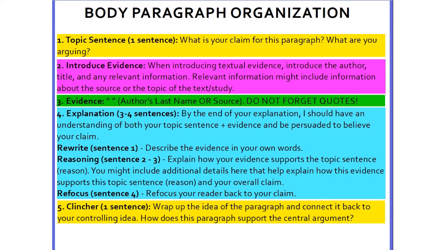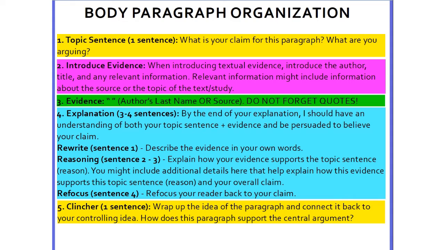So here's our body paragraph organization. The first thing you have is a topic sentence. It's one sentence long, and it should say what your claim is for this paragraph or what you're arguing. 2, introduce evidence. When introducing textual evidence, introduce the author, the title, and any relevant information. Relevant information might include information about the source or the topic of text or study.